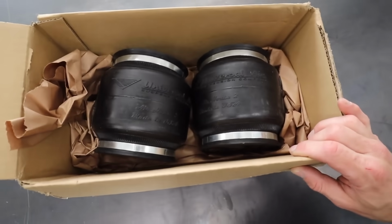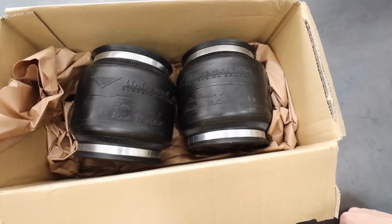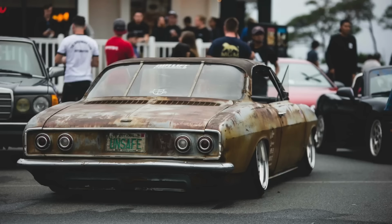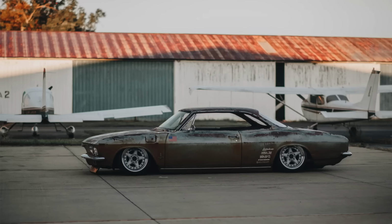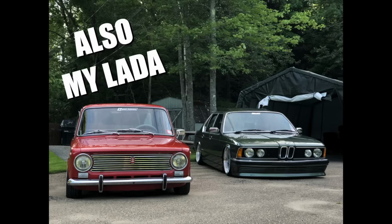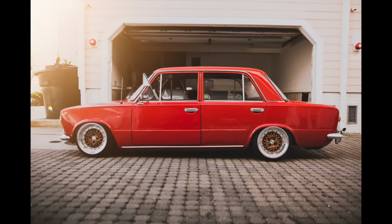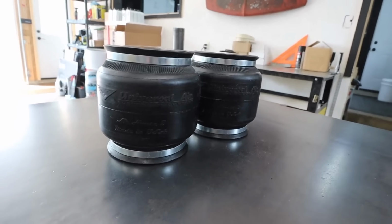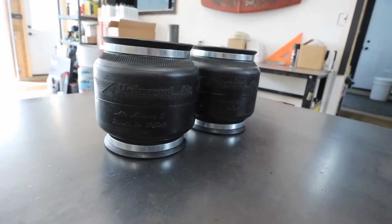We're gonna be using Universal Air's Airhouse 2 bags. I use these bags in the rear of the roof-chopped Corvair, my Monza that I've had for well over a decade, and I really like the way these things ride. I've had a Mercedes 190E with these bags in it. Many other cars. And since we're using a single bellow airbag in the front of the LeSabre, I wanted to continue using a single bellow in the rear.